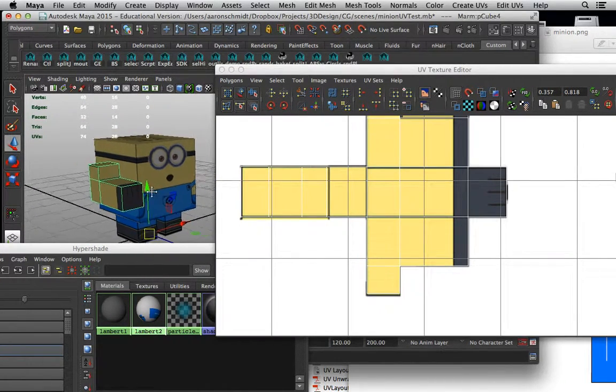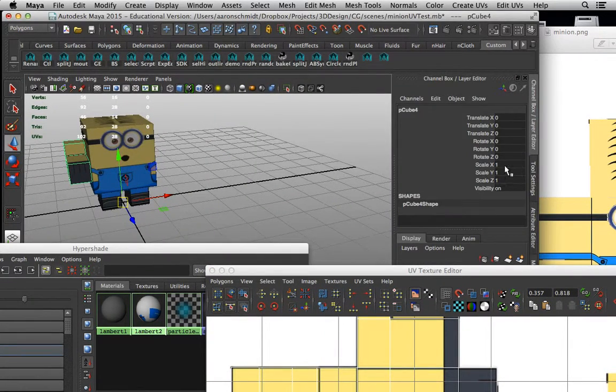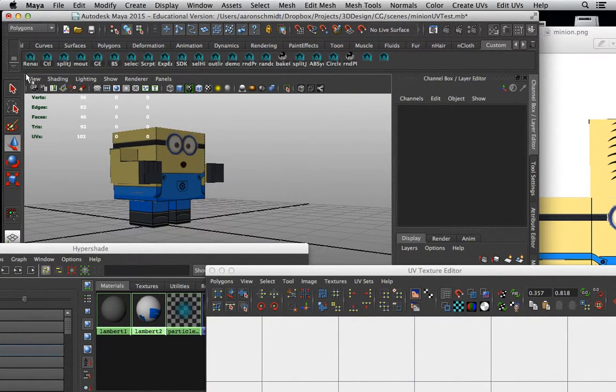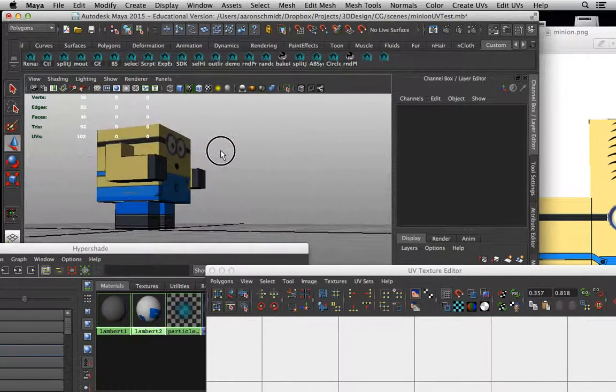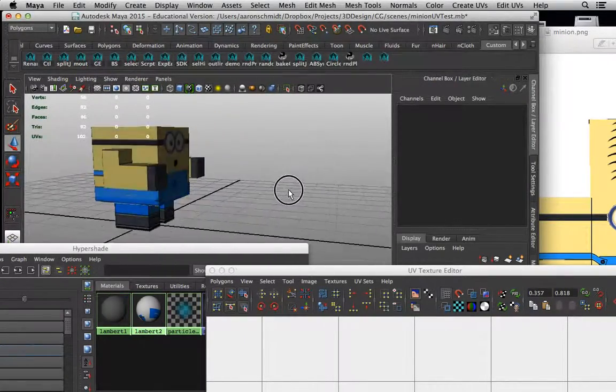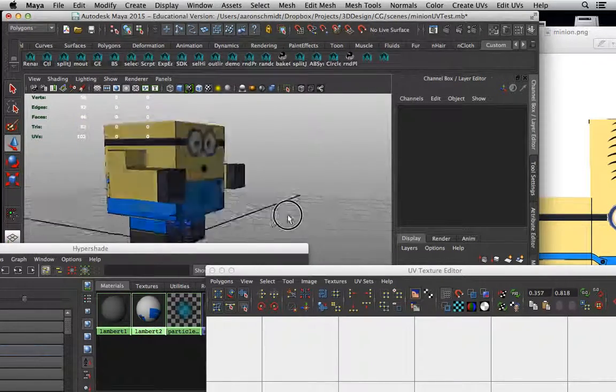And if I want to just duplicate it, I can just do -1. And there we go. We have the minion, and we used UV layout. Save. Alright. So this is just an introduction to UVs. Very, very basic. We can get into more complicated things later.